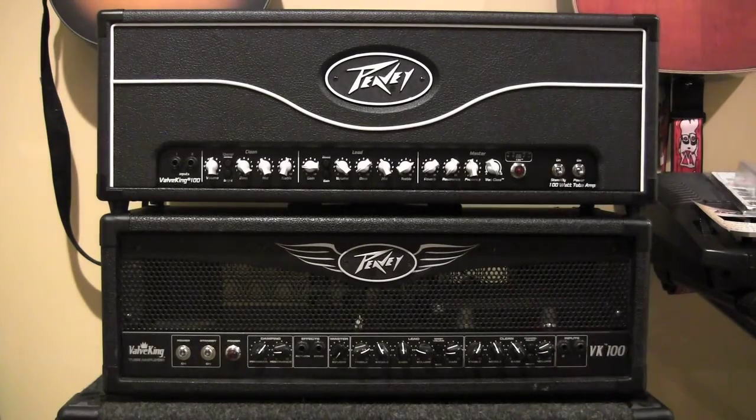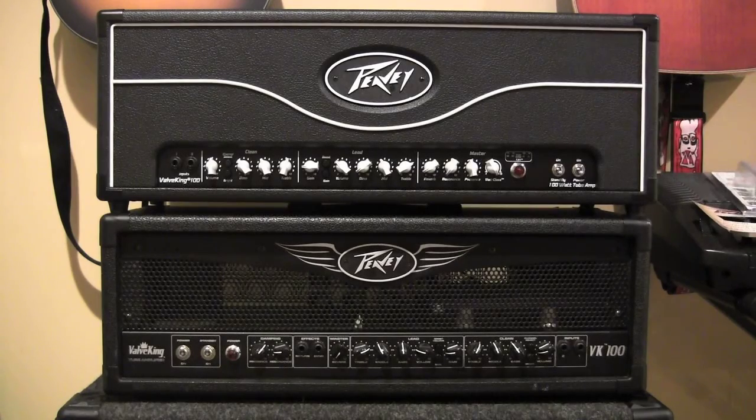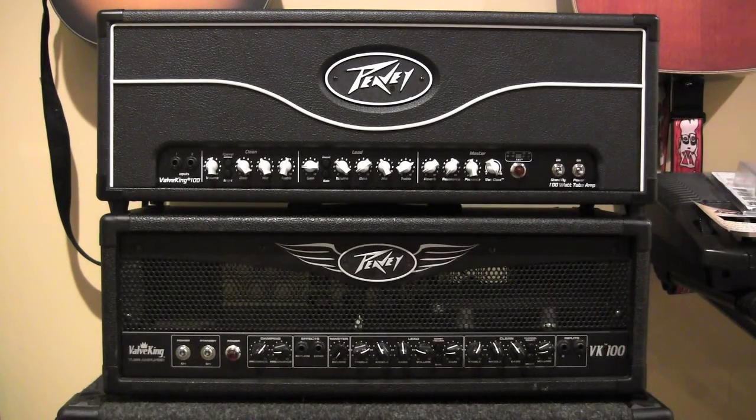And I don't know if that was really a necessary change, but I guess they had to show some type of improvement or difference. As far as the look goes, I guess it depends how old you are. More guys my age, it seems, like this look because it has a little bit more of a vintage vibe to it. It definitely has the chicken head knobs, which is pretty cool. Very reminiscent of older amps, whereas here the PV has its metal grill in the front.